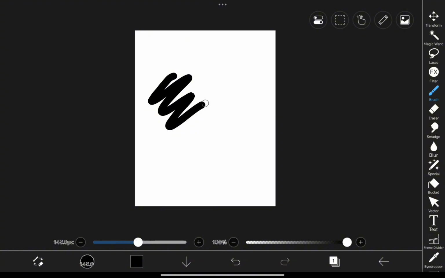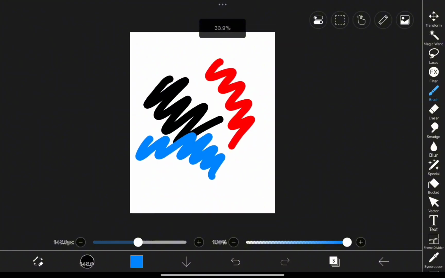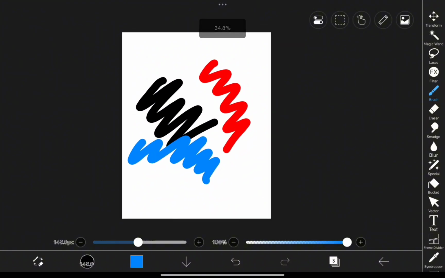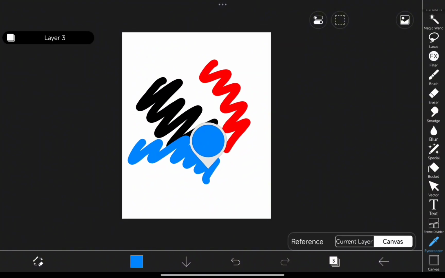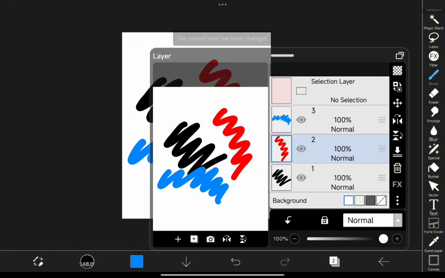The next feature is very useful for both drawing artists and editors. We've all likely faced the issue of not being able to find the layer we painted on. This new update will help with that. Click on the eyedropper tool, select an area, and you'll clearly see which layer it's on in the top left. Then just click on that layer and it automatically selects it.